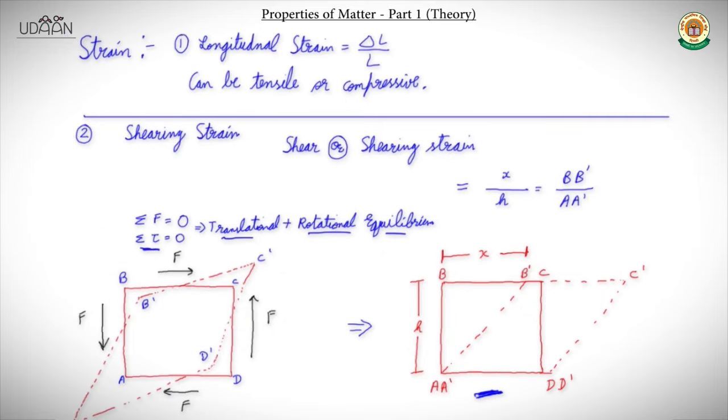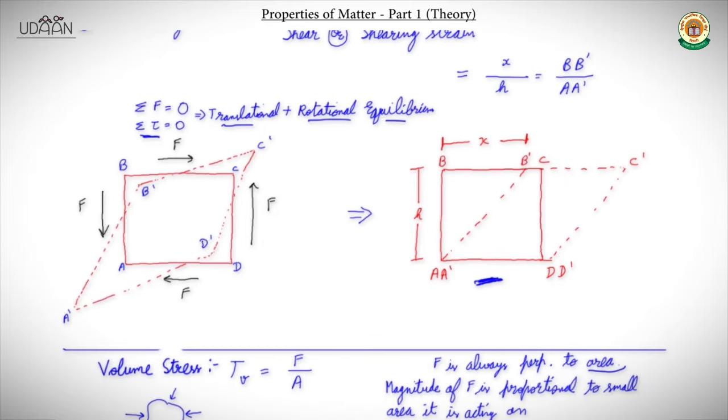which is strain. Longitudinal strain is defined as the change in length delta L upon L on application of normal forces. This can be either tensile or compressive. Shearing strain is defined by taking a small area ABCD and giving it four forces which are shown here in the black. So this square is like an atom or a molecule of a large object. This is a small area of a large object.